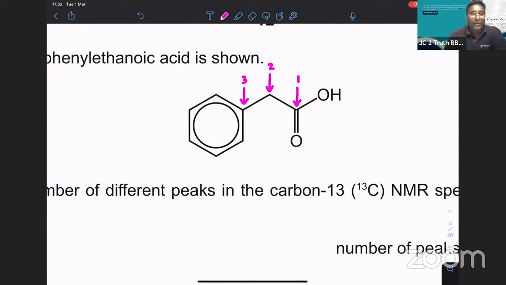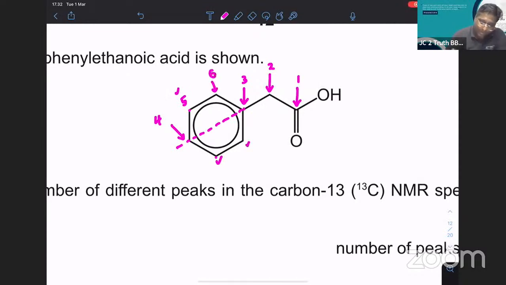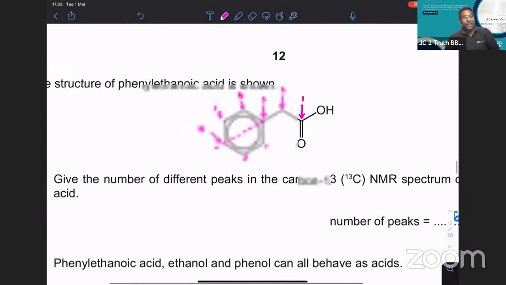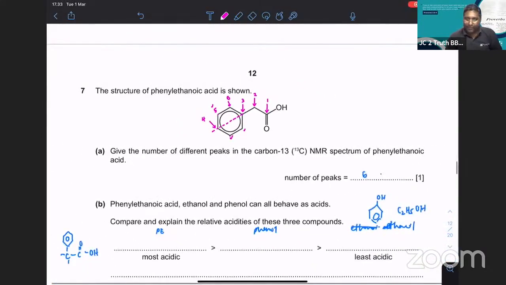And last time I told you, whenever you are dealing with this, involving benzene and so on, just put it like this so that it's symmetrical. So if this one is 3, automatically this is going to be another environment, number 4. But now, since this one is going to overlap directly, you can fold them. So this is 5. This one and this one, they are the same. And this is going to be a different environment, 6, but they are the same. So there are a total of 6 environments, so 6 number of peaks. I've written that over there.